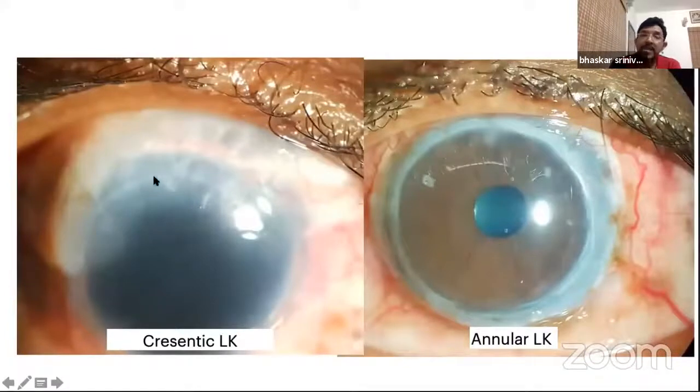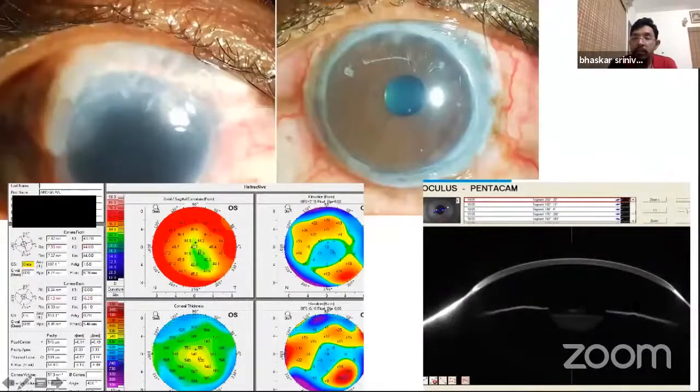This patient with a TMD ended up with a trauma resulting in a perforation. We had to do a scleral patch, corneal patch graft in that eye. And the other eye had an annular 360-degree thinning, and we did a prophylactic 360-degree annular LK. And this is how the Scheimpflug image looked, which shows the significant thinning on both the superior and the inferior aspect. And the Pentacam image shows a significant steepening all around, with the central area still reasonably preserved. And that is why the vision of the patient was still good.